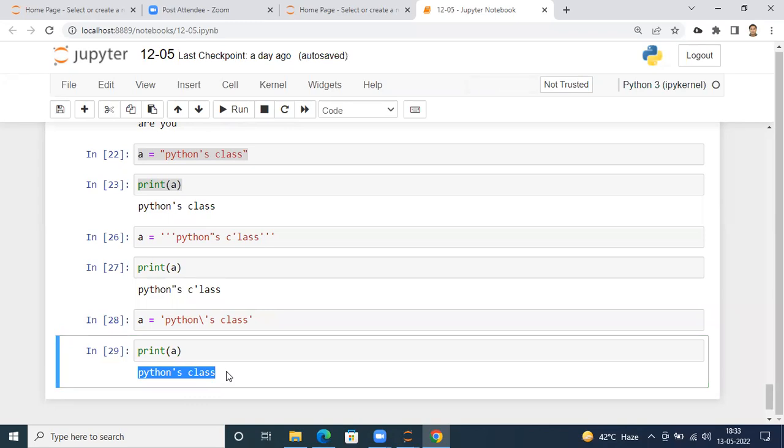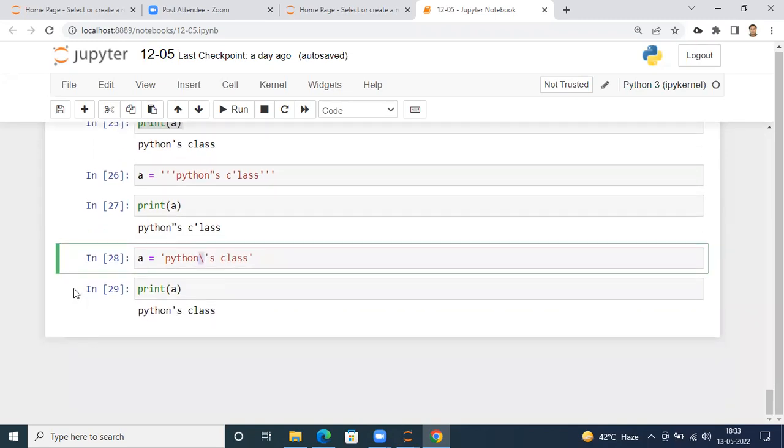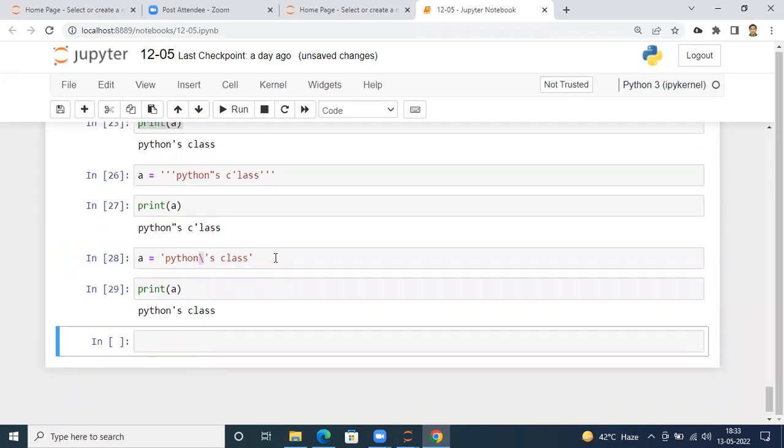There is not only one escape sequence available. For example, this is your escape character, and you can have another as well. For example, I just copied this, and this time instead of this quote, I put something else. Suppose there is an escape sequence known as backslash n.